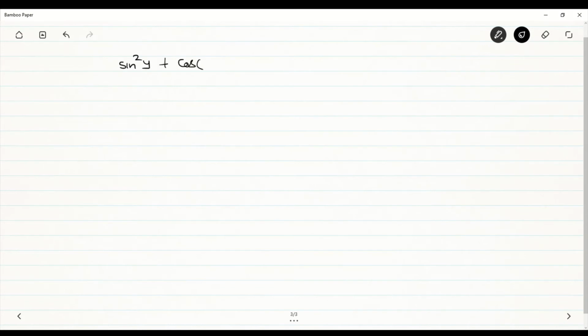So it is cos xy is equal to, let's say, a constant. It can be anything, it can be a number also, but let's say k. Now, one thing which we need to understand here: whenever we have to differentiate sine square y, just understand that sine square y can also be written as sine y whole square. Very, very important to understand.